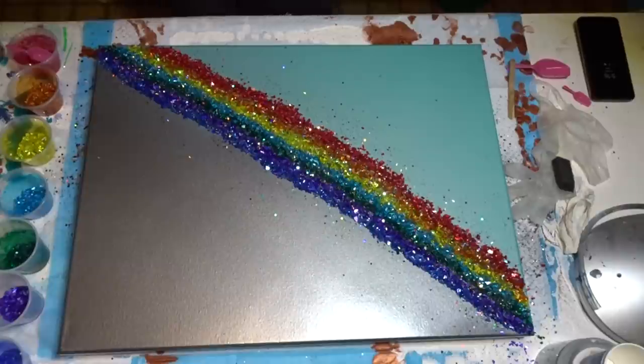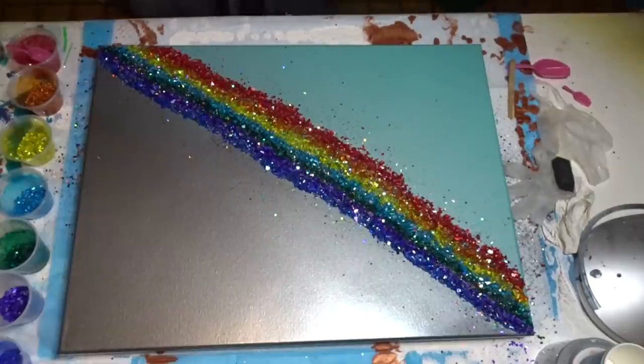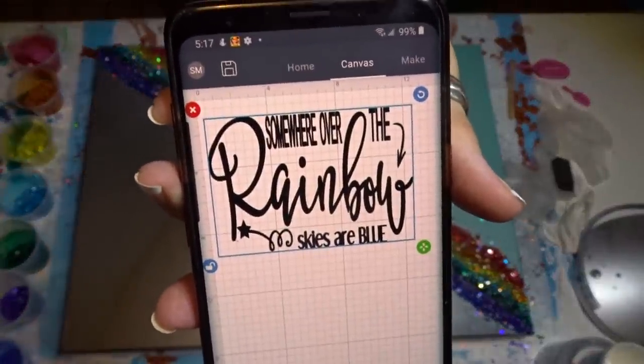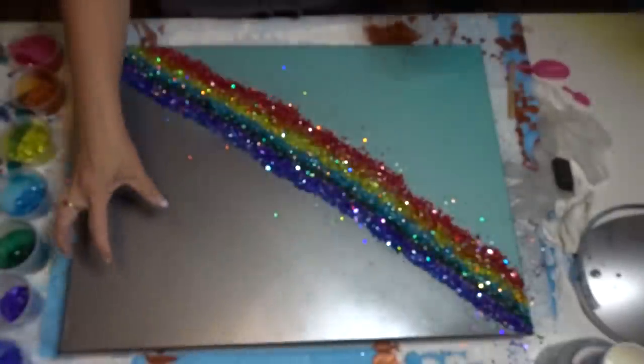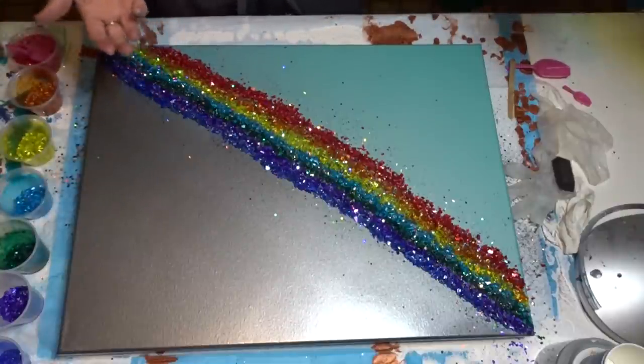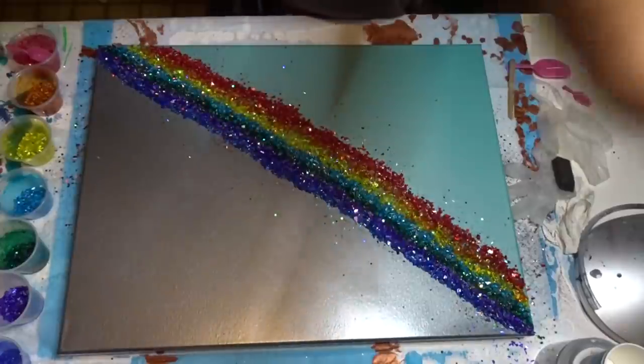We'll do the shake-shake tomorrow, hopefully it's pretty — it looks so pretty. I'll get busy at my Cricut machine and print off what I was thinking. Let me bring it up so you can see it. Here it is: 'Somewhere over the rainbow where the skies are blue.' I might even put it sideways. I will see you tomorrow, bye bye!